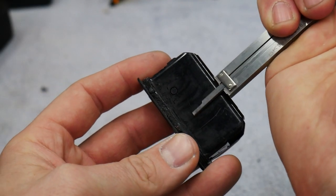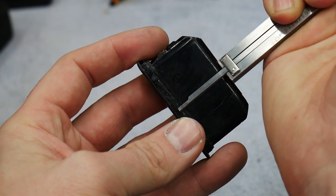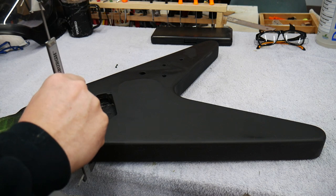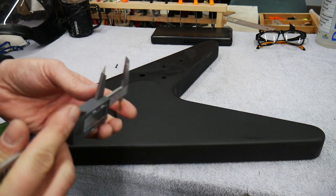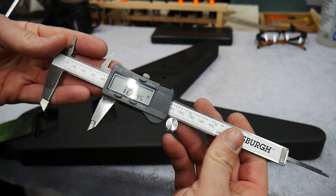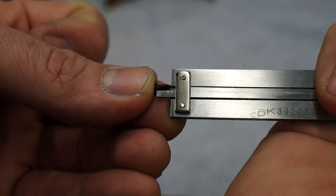It's very important to know the depth this box will need to be installed at — measure that with a pair of calipers. Then measure the thickness of the body. You need to make sure you have plenty of depth so you don't come out on the front of the guitar while routing. Plus you'll want at least a quarter of an inch extra so you can install the screws with the battery box at the end of the job. Be sure to watch the full video before you attempt this mod.